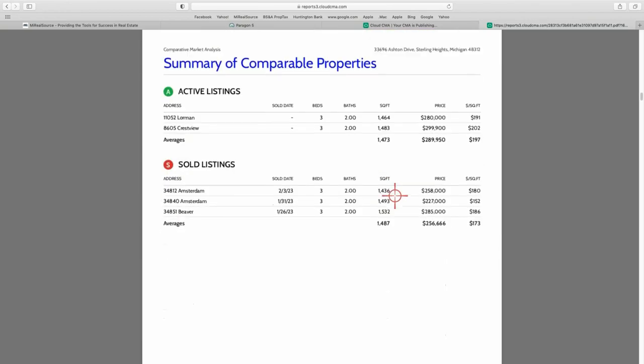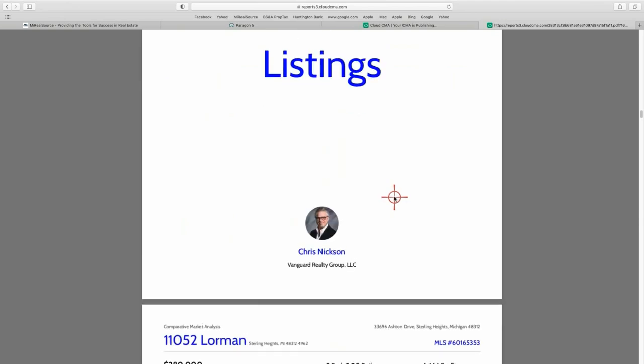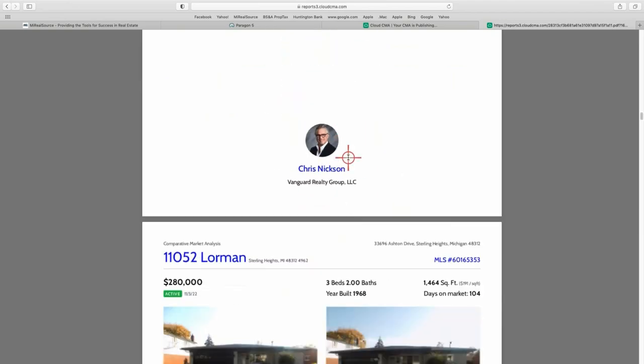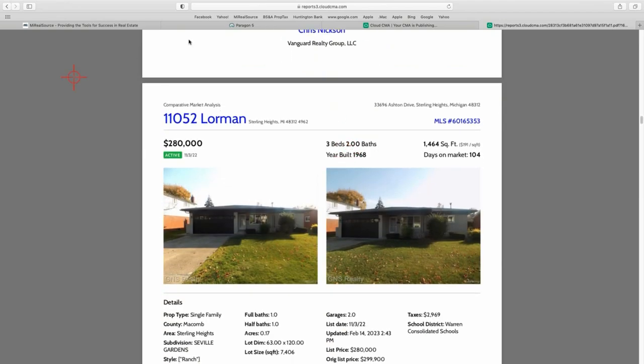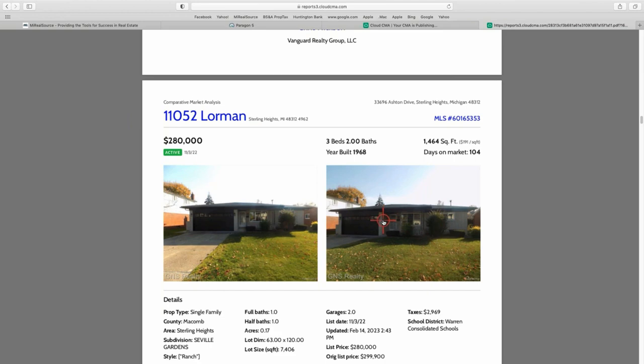This is my contact me page, the listings. I don't like to leave this page. I'll show you how to take it out. Remember when the page I selected was the 2 photo page? Here's why I don't like to use the 2 photo. It pulls the photos in the way they're loaded in the MLS. Normally we have the primary photo and the very next photo is the photo of the house again. So you have 2 photos of the same one. That's why I don't like to use the page.